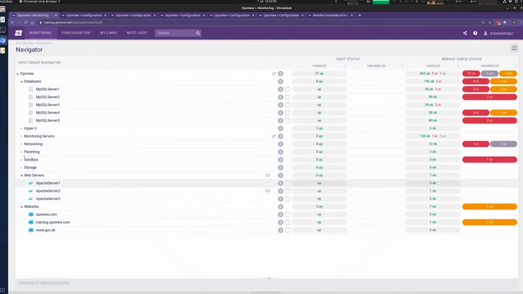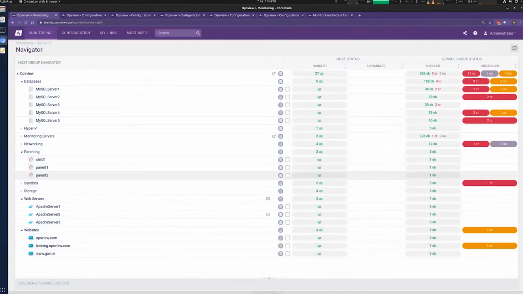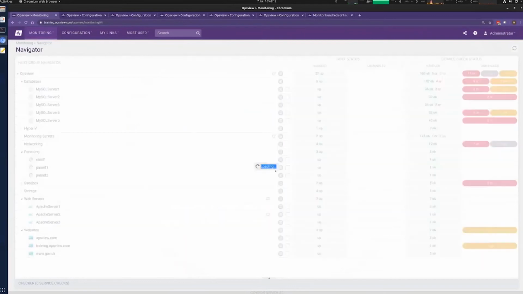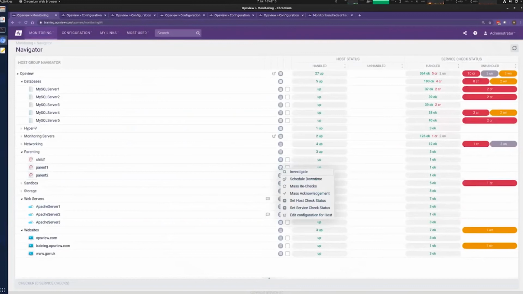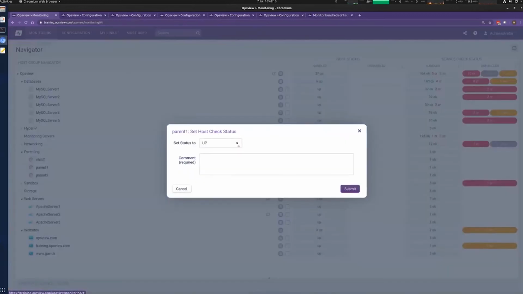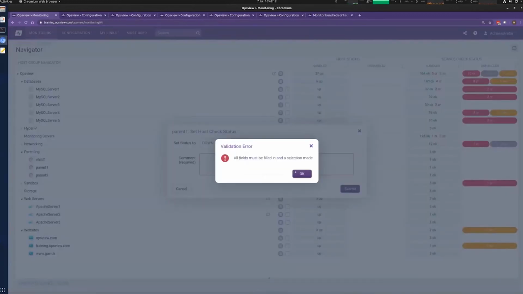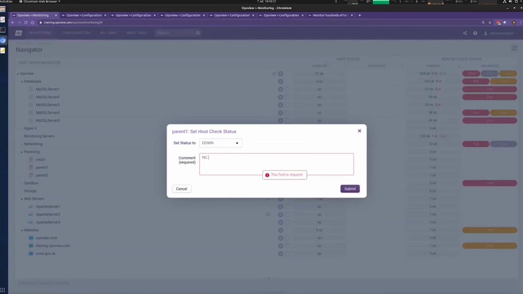And a good example of that is here. So I've got this child system that's reliant on these 2 parent devices. So that could be NAS, Xbox, or indeed a piece of networking equipment. So if I go and set both of these as down, so that's one system down.